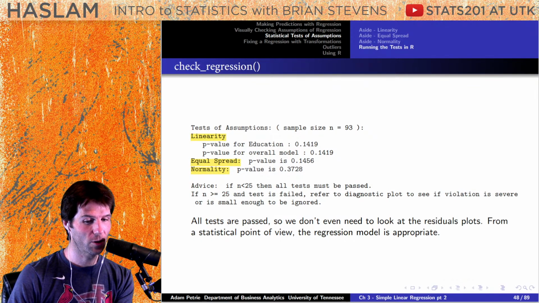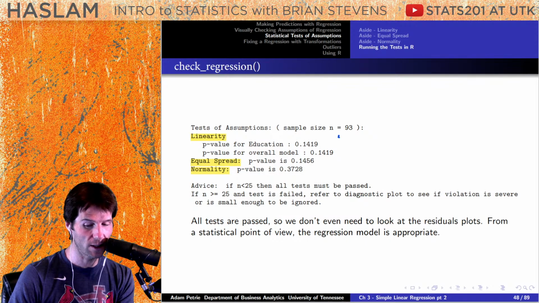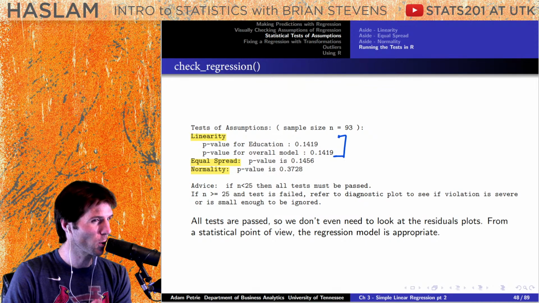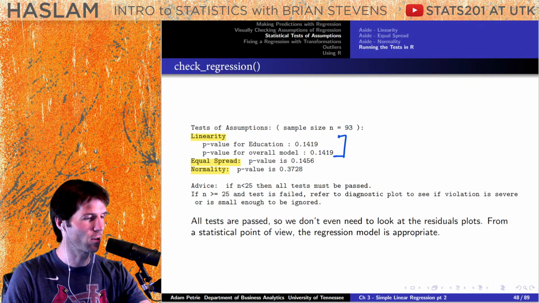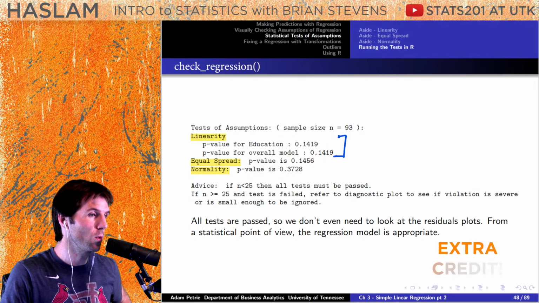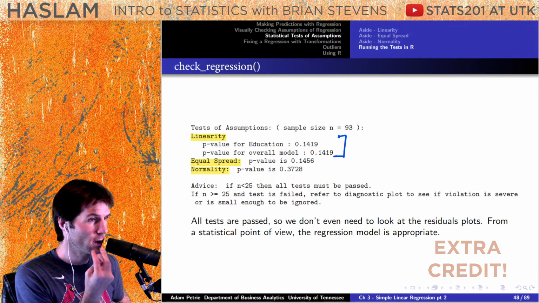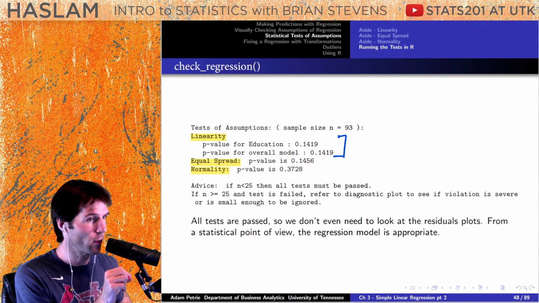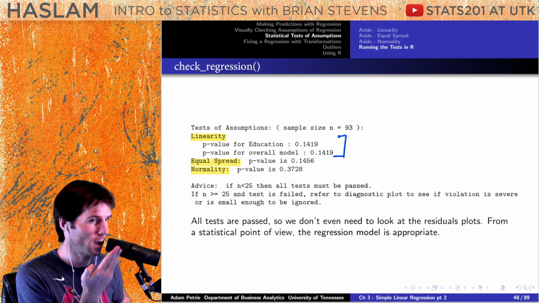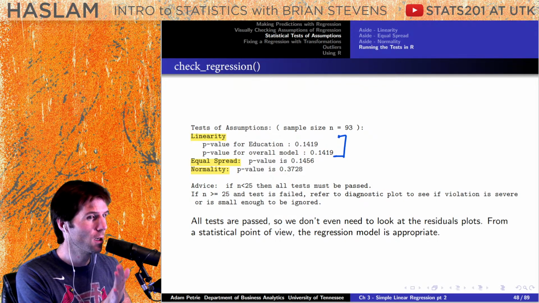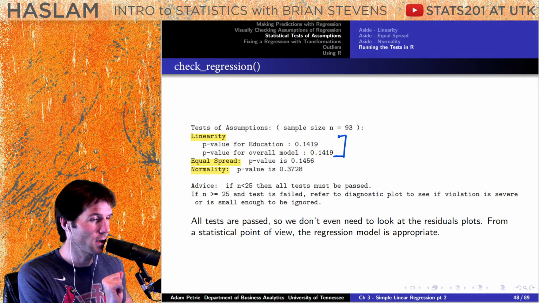Now, the reason that there's two p-values here is because the p-value of the x is the same as with the model. That's because we're in the simple world. So in the multiple world, there'll be p-values for each of the x's and each of the models. Great job, Caitlin, there too. Some more points in the chat. So in the simple world, the p-value of the x is always the p-value of the model for linearity. And we check the x's if there's multiple x's. Multiple world will change things just a little bit.